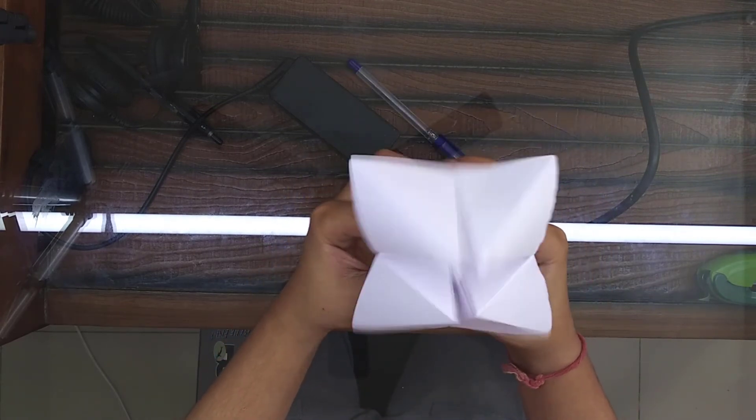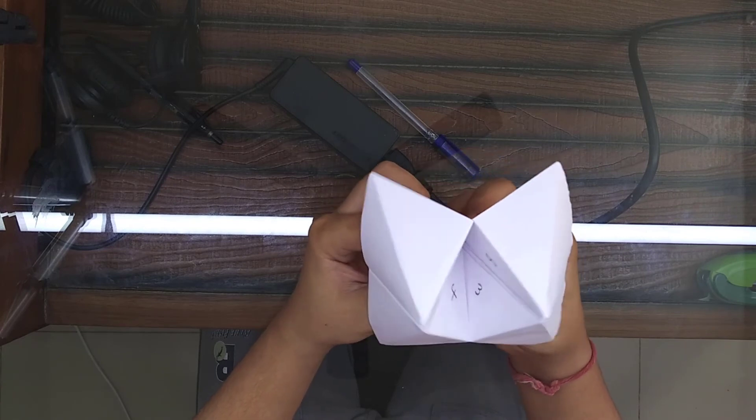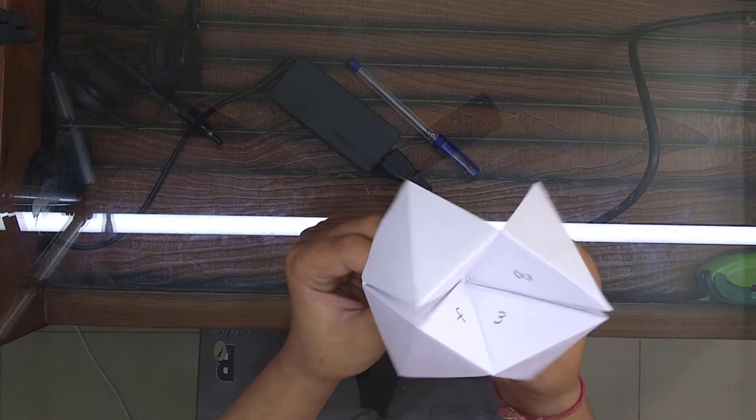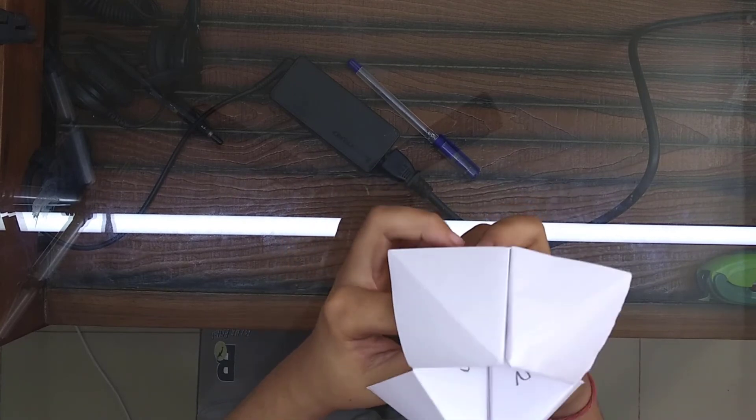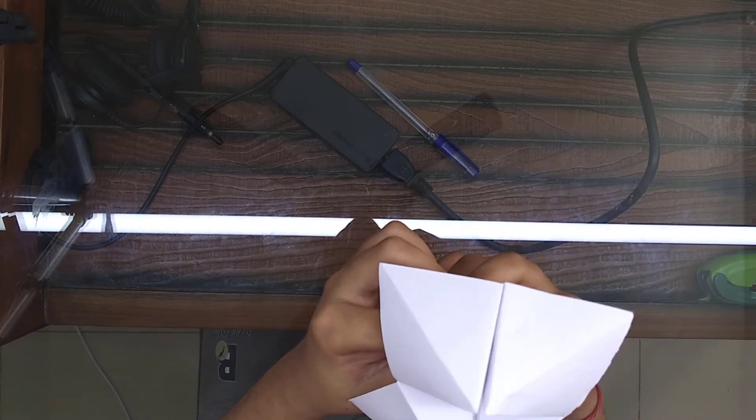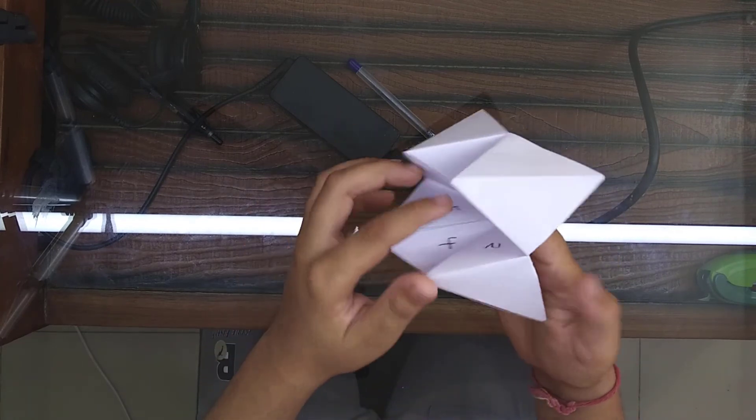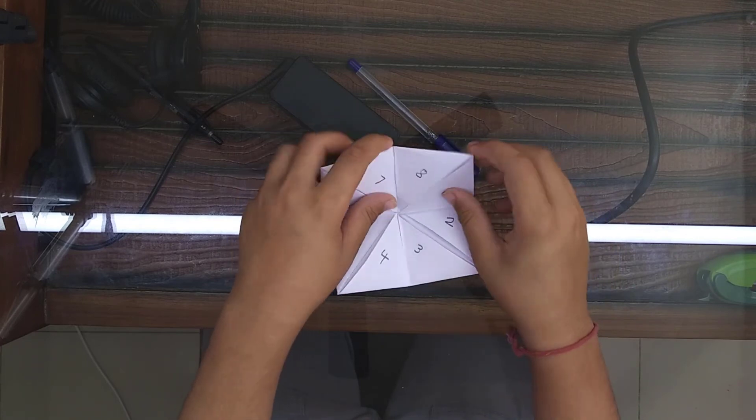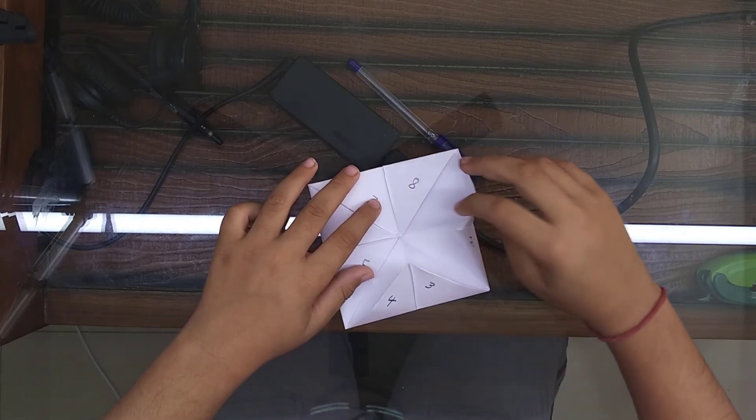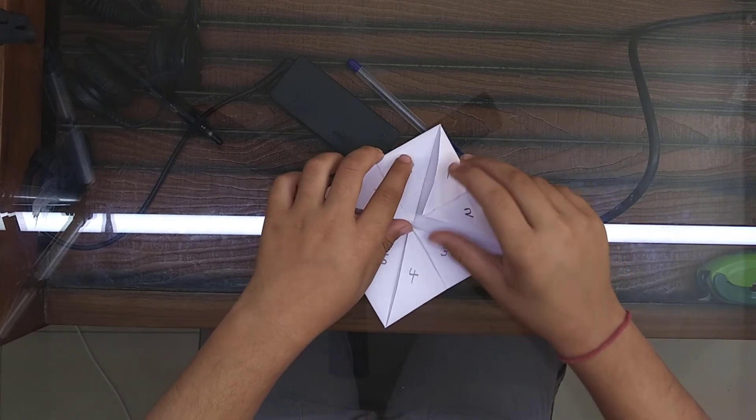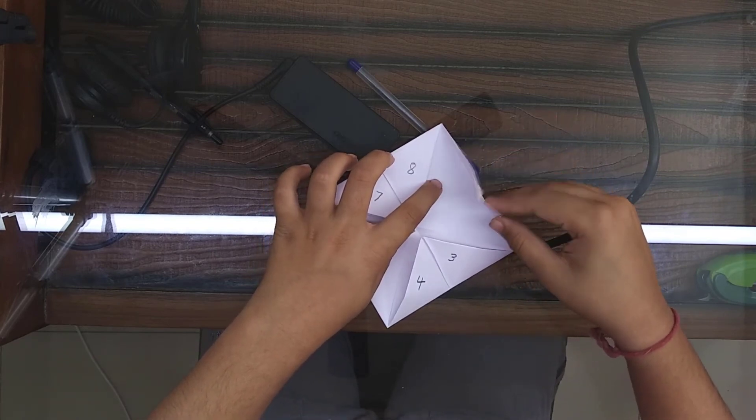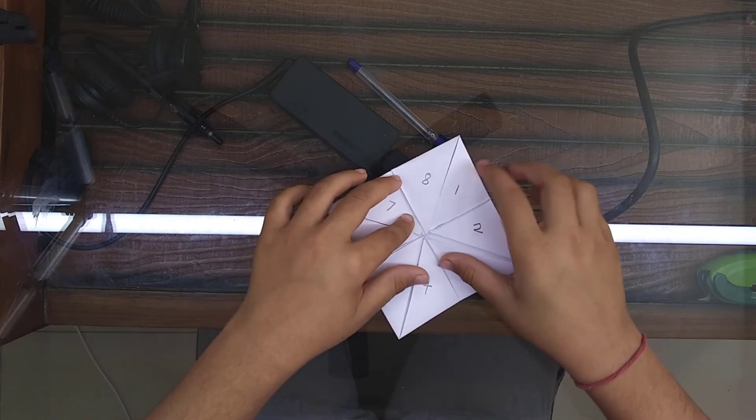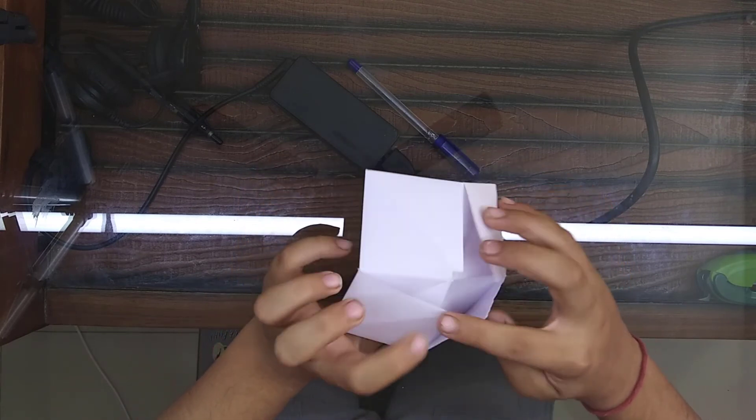Chip chop, chip chop, which number do you want? I choose it. Chip chop, chip chop, which number do you want? Now I choose one, and then you open it. You secretly see what is between eight and one. You can write anything. Suppose in one it's written donkey, and then eight it's written fool. So like, you can write anything.